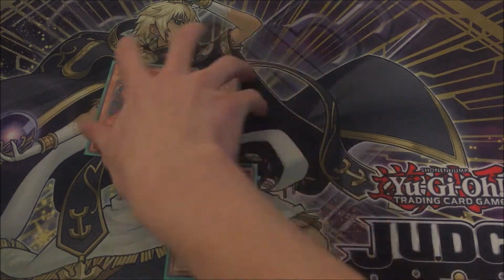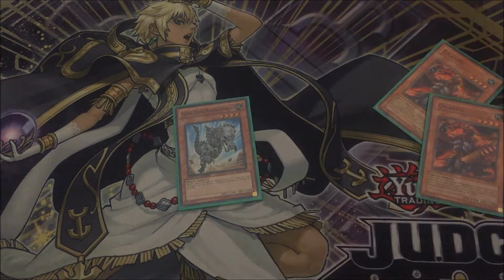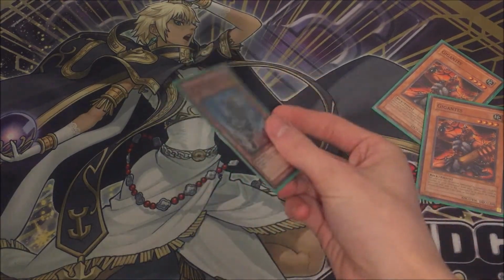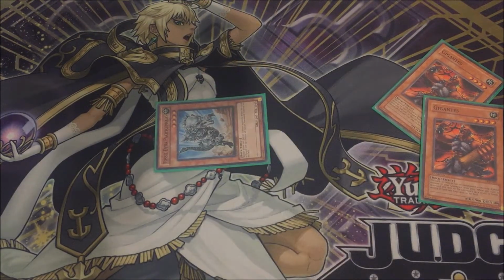And then the Fossil Dino, that is your kind of win condition against any combo deck, where you summon this either with Sayuja or with Levier, bring it back, have protection for it, and they can't do anything, which is very nice. They can't special summon, which in basically every other deck this format is essential.